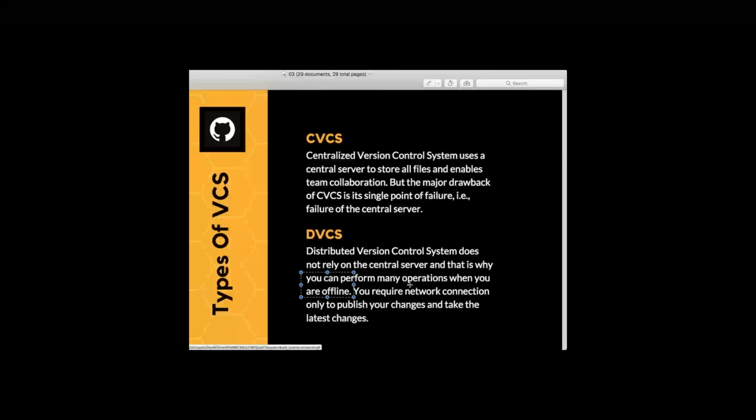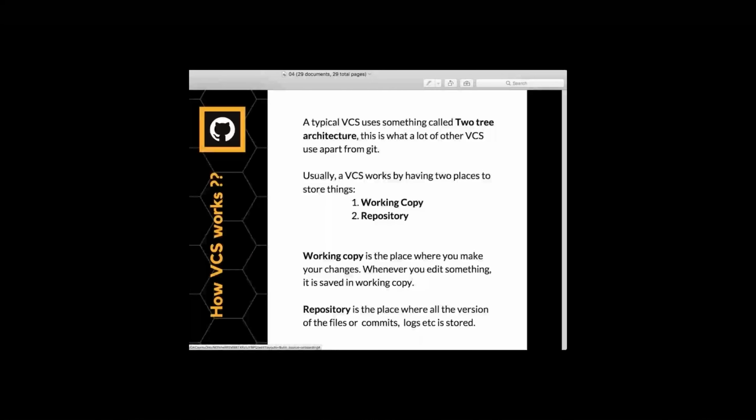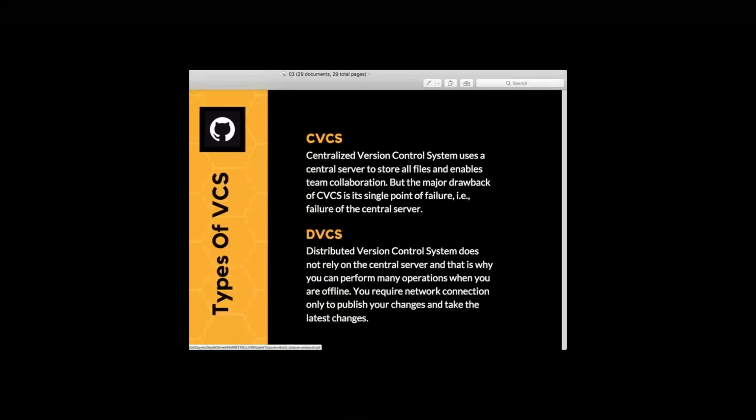So whenever I'm going for a distributed version control system, I can avoid this single point of failure. So you understood, right? What's the meaning of single point of failure? Whenever your network or power or any particular server has crashed, you cannot do any operations. That you can avoid with a distributed version control system. So why am I talking about distributed version control system? Because your Git belongs to this category. Your Git belongs to something called a distributed version control system, right? So this is fine: centralized version control system and distributed version control system.